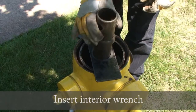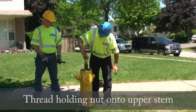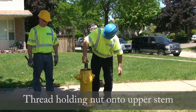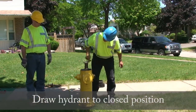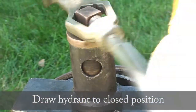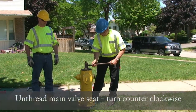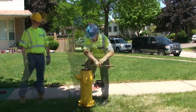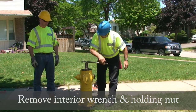Insert the interior wrench. Thread the holding nut onto the upper stem. Draw the hydrant to the closed position to prevent damage to the drip lever. Unthread the main valve seat. Turn counterclockwise. Remove the interior wrench and holding nut.